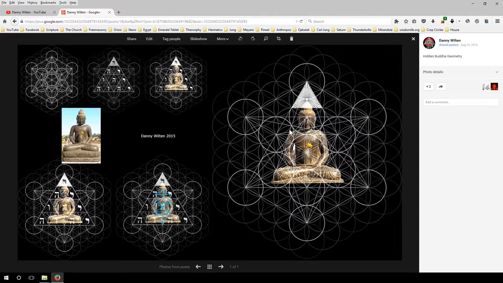So here's another one. Notice the arms. Notice where this hits his head. And notice the buns on the top of their head are actually pointing to what? They're pointing to the very tip, which we'll see here in just a bit when we take a look at the capstone of the Great Pyramid.